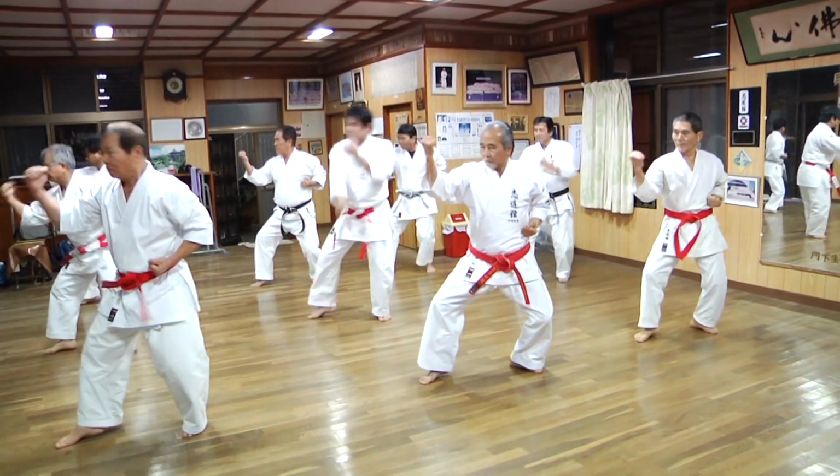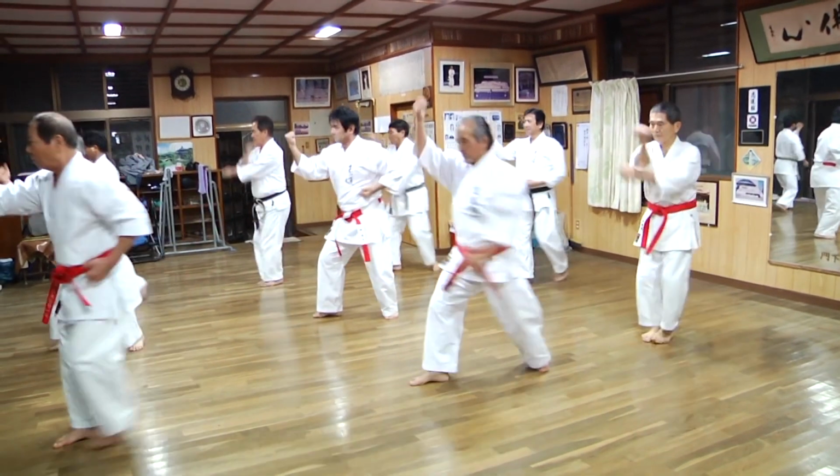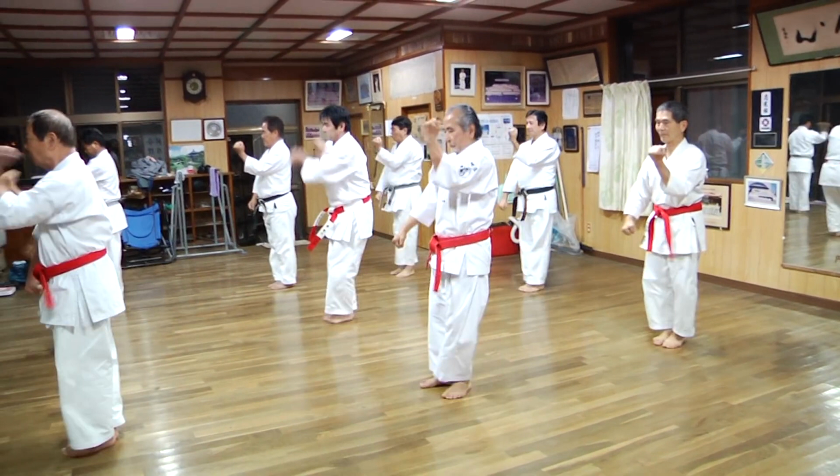But if you break it down to what your body is actually doing, take away all the labels, all the names for these techniques. You could think in this image here, the individual is crouching down, his right hand is raised up around head level. It looks like it scooped up from his waist and went up. The other hand is at the waist, pulling in or chambered. The next movement here, the group steps up, feet together, and essentially switches the positions of their arms, where the other hand is now down and the other hand is pointed up towards the ceiling.